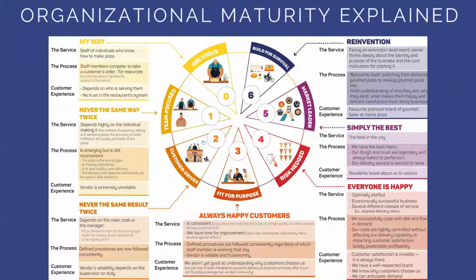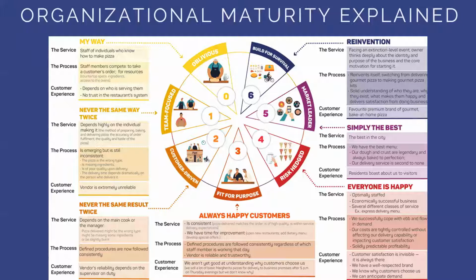And when the savings ended and I was not able to inject cash anymore to my business, I had to close it. So although my customers were very happy and I met their expectations, so from this perspective, I was maturity level 3, I wasn't risk hedged. I didn't generate enough revenue to be able to survive on the market.